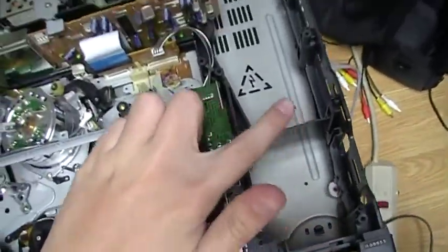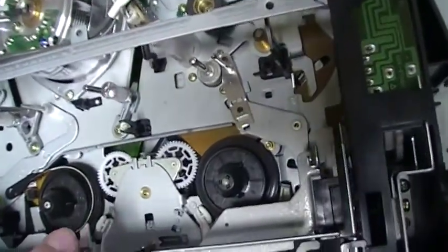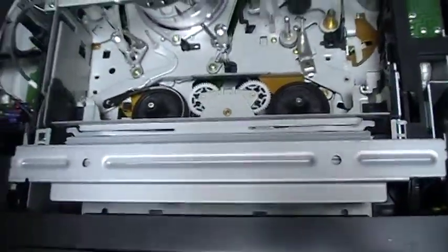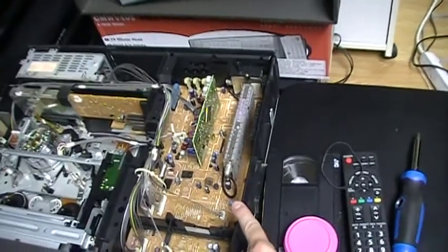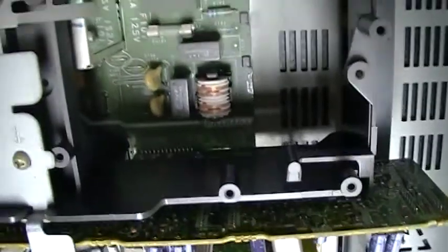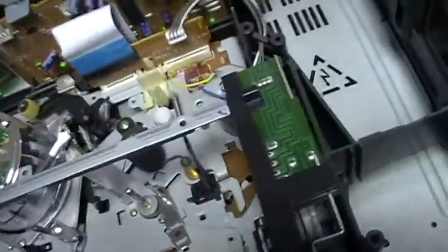You don't see a circuit board here and here. There's a circuit board that is under. It is not a very big circuit board, because if you take off the bottom cover, you can see the mechanism. I have not taken it off yet, but I will do it after. You can see that in the other VCR, it's not the same thing at all. The circuit board is here and at the right. It is orange, and here the circuit boards are green. Most circuit boards have a green side and an orange side, but I don't know if it is orange on the other side. We'll see that after.